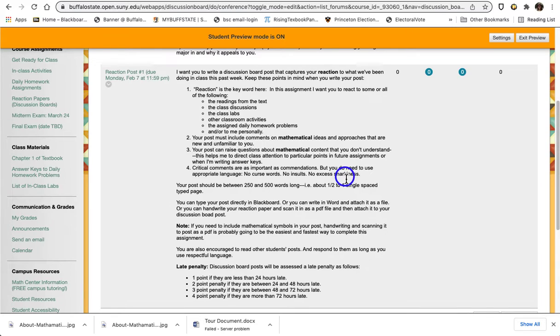And because you're going to be talking about mathematics, it may very well be easier to handwrite your discussion, your reaction post, rather than try and type it. Typing mathematics is not easy. The posts should be roughly 250 to 500 words long, which amounts to about a half a page to a page of a single space typed page.